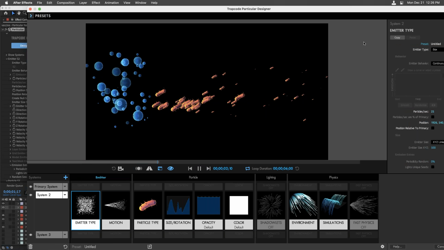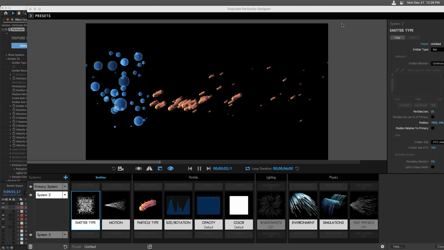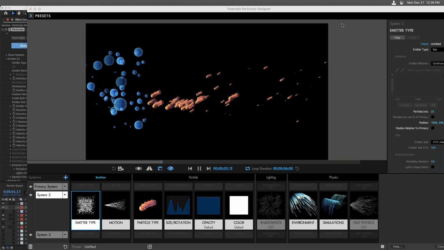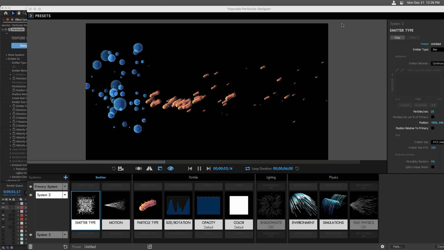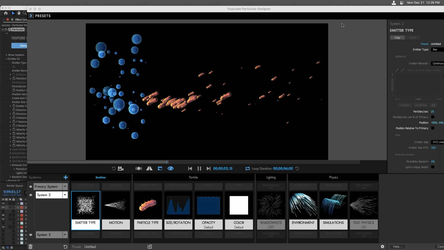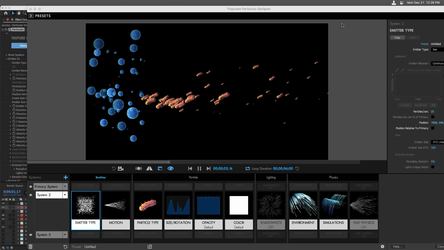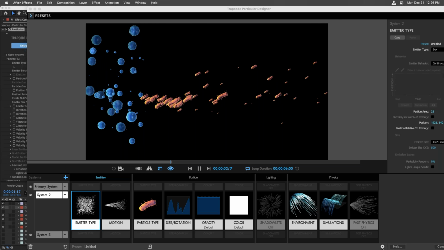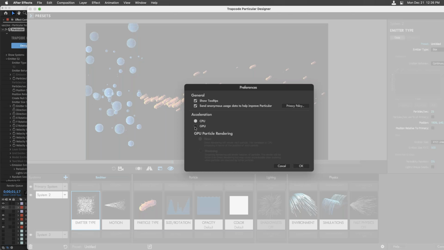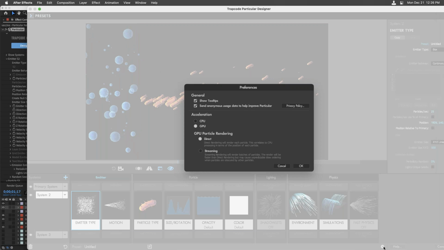I think originally, when I was just working with the particles themselves, and there were a lot more in this initial simulation, right? I had it on CPU initially, but then I switched it when I started using the graphics at some point and had it running on the GPU for a little bit as well. But since then, by the way, I went back into the designer, into the gear icon here, just to show the different types of particle acceleration that you can run inside of the designer. You've got the CPU and then the GPU.